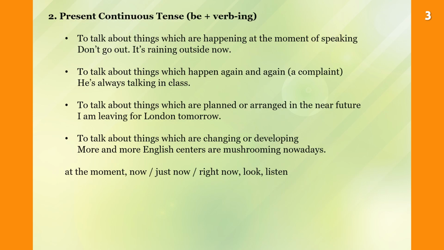Number 2, present continuous. Just remember, this is present. That's why when you use be plus ing, you use only am, is, are. Was and were are be verbs as well, but do not use them because they are past. So you use those for past progressive, past continuous. Again, some people use progressive. So progressive and continuous, they're just the same.